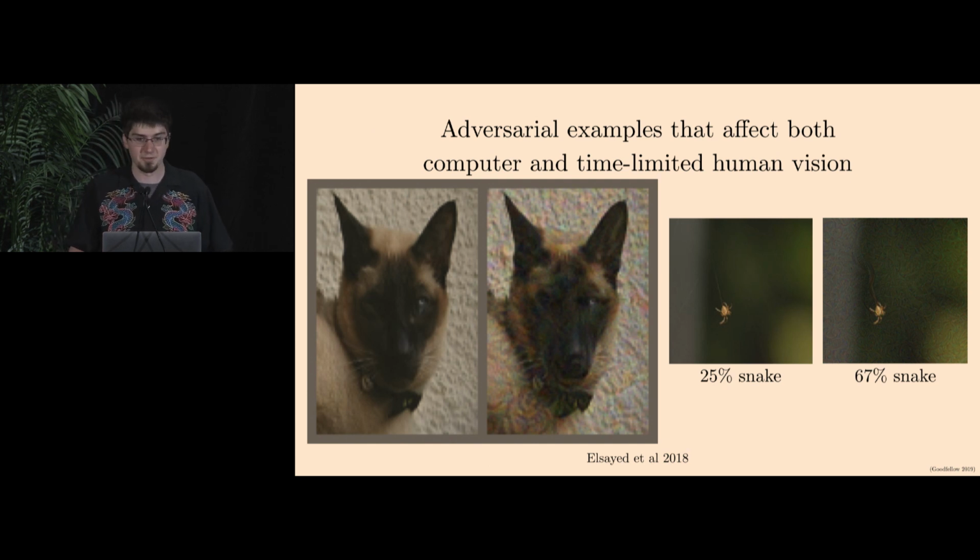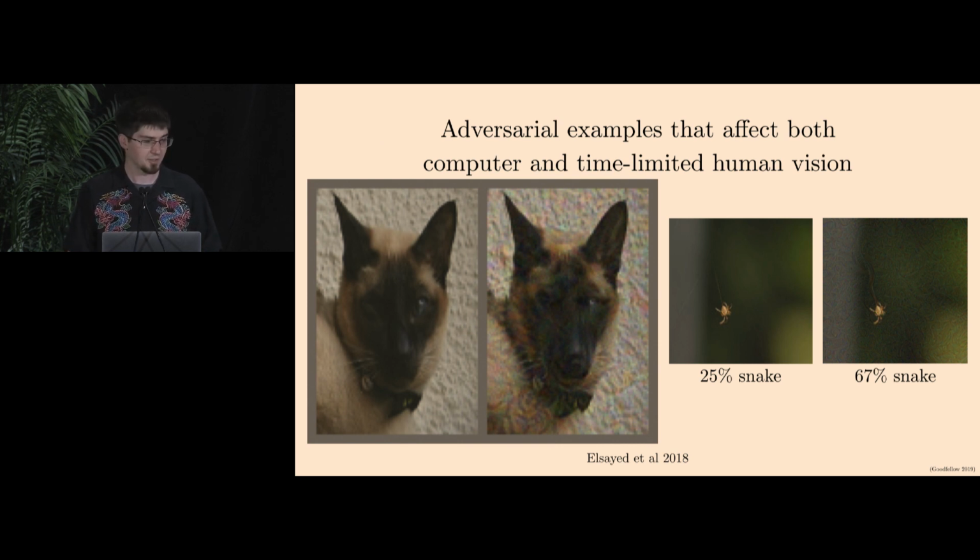One exciting Google Brain Residency project that I served as the mentor for recently involved building adversarial examples that fool both humans and machines. Most of the adversarial examples we made fool only time-limited humans. But we actually found one example that fools humans that have no time limit, as shown on the left.